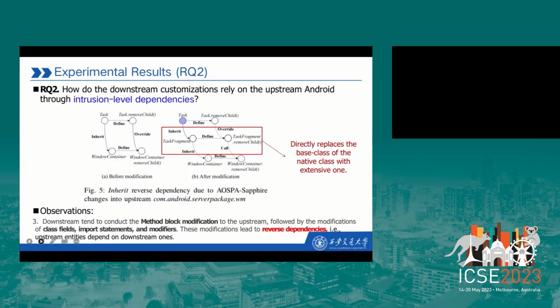And then Fig 5 shows the downstream directly replaces the base class of the native class with an extensive one. Such a change deepens the design hierarchy of the upstream. Consequently, the downstream would have to continue modifying other upstream entities influenced by these base classes.